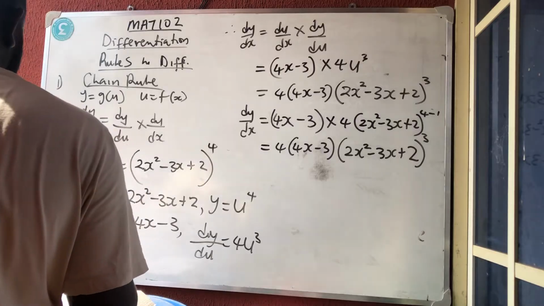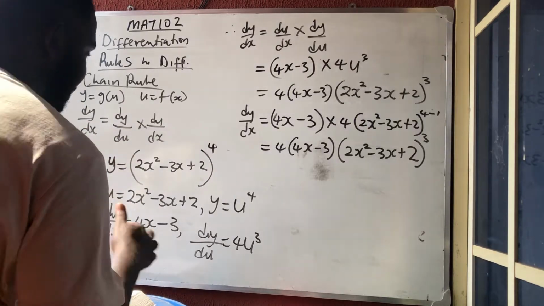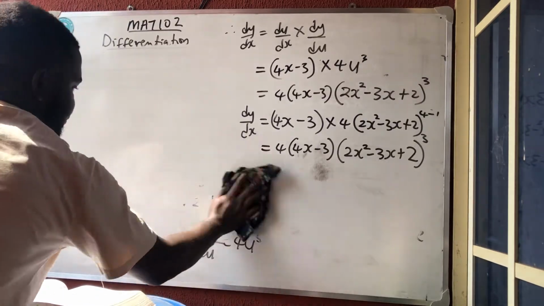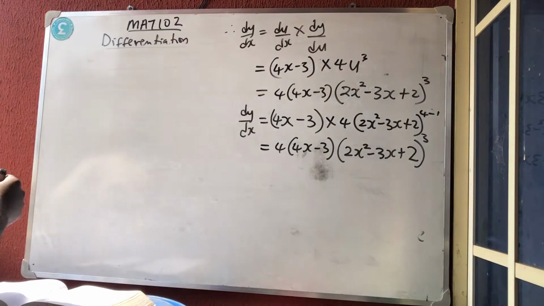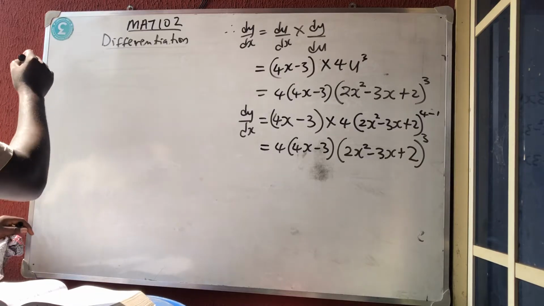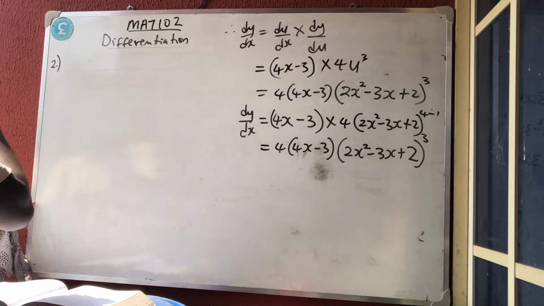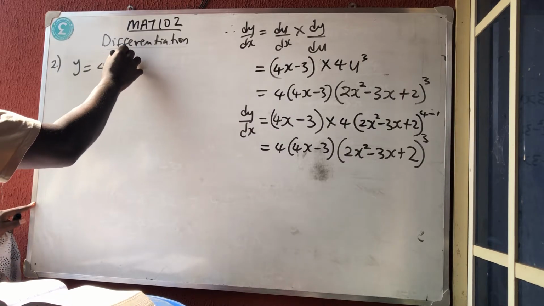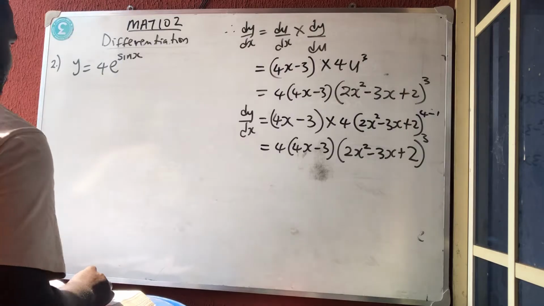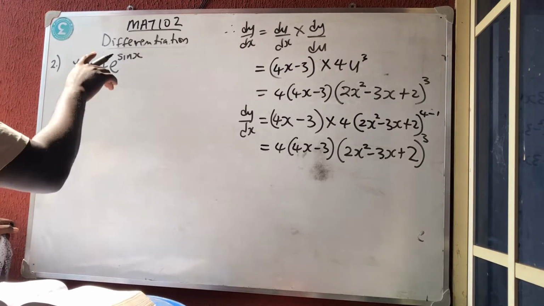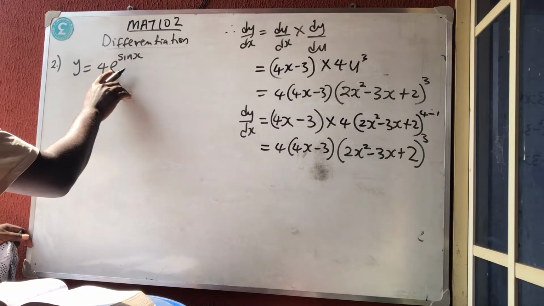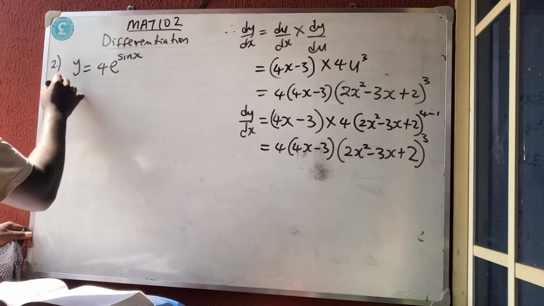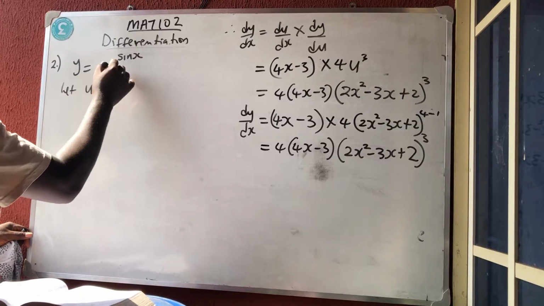The next question we're going to solve is number 2. This is for exponential. Maybe I have y is equal to 4e raised to power sine x, something like this. What do you do? Now the one in the bracket is this one. Normally it's supposed to be e raised to power x, but I'm not having just x there, I'm having sine x. So that sine x is the bracket. So I'll say let u be that sine x.